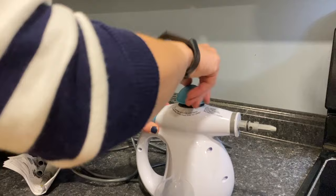For the sanitizing function — remember their lab test was with no attachments, holding steam on the spot for 20 seconds — I did that on my sink and you saw the results. I would give the sanitizing function a three as well. It's good because it definitely does remove some bacteria for sure, but it didn't remove what I feel is 99% of bacteria. I'll get into more in the cons. So: ease of use gets a five, steam cleaning function gets a three, sanitizing function gets a three.